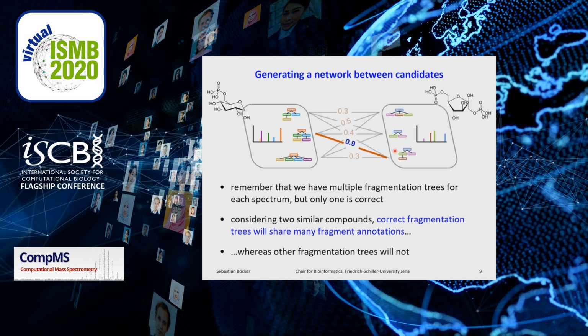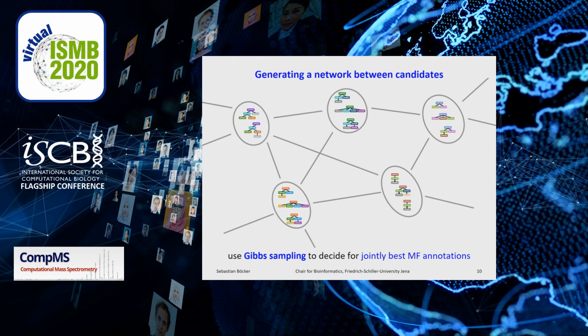So the score, if this is correct and this is correct, should be higher. And with that, we can now increase the probability that this is actually the correct molecular formula annotation, if we already know that this one is the correct molecular formula annotation. And we do that for the complete network. So we have hundreds to 10,000s of spectra, and for each of them currently we use about 50 molecular formula candidates, and between any such two we now have some similarity, which is used to modify the likelihood that this is the correct annotation, or the posterior probability, I have to say.